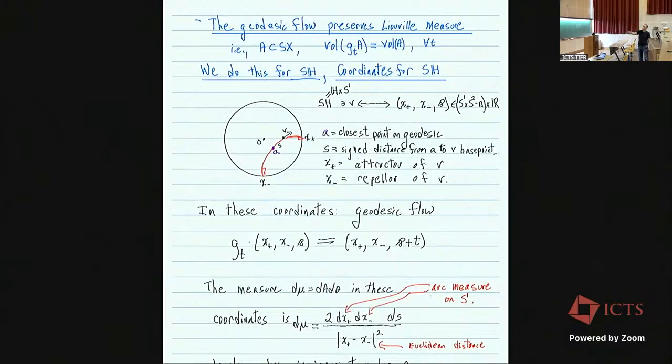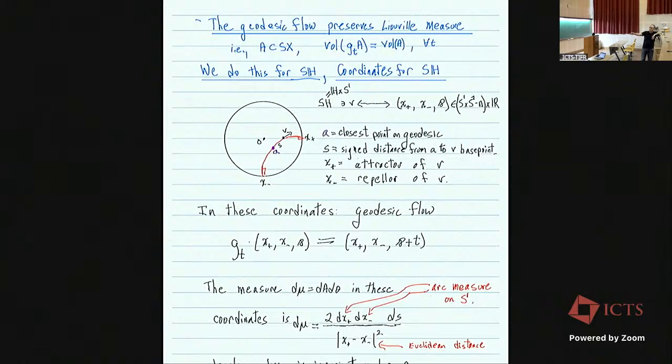Okay, the geodesic flow preserves Liouville measure. Okay, it's a measure preserving flow, and here's sort of, whether you like this or not, there's a reasonably nice coordinate system in which you can write that Liouville measure down. So you could, if you like, do this in an impressionistic way, but we're going to work with this, so maybe it's better that I really talk about this.